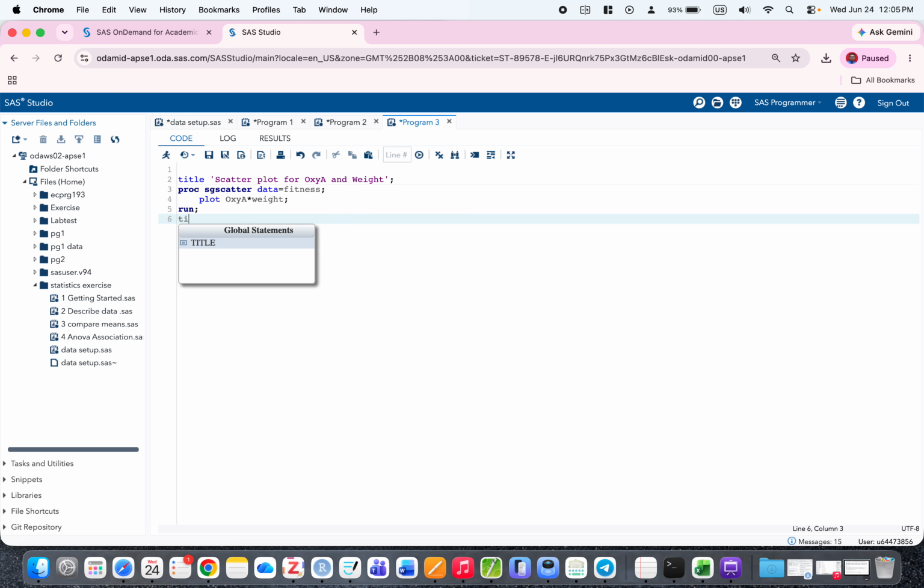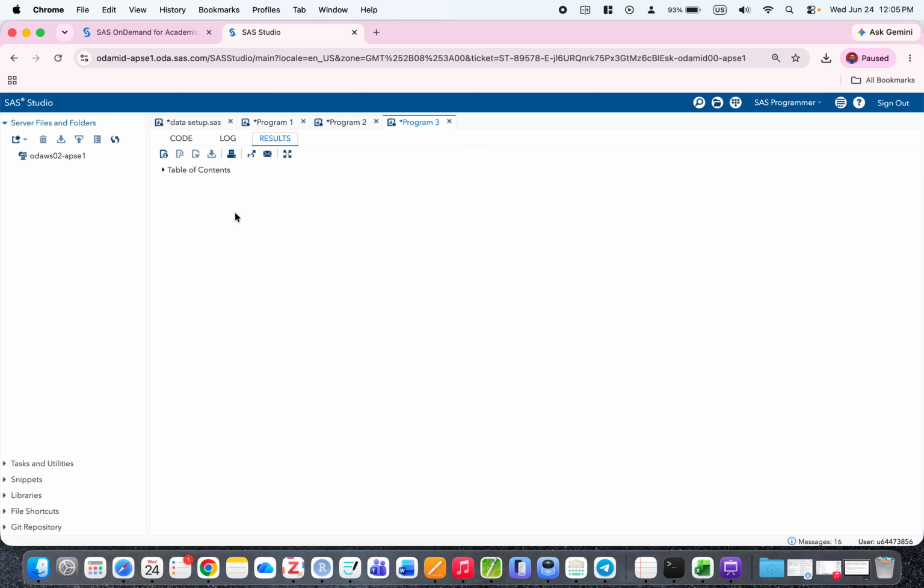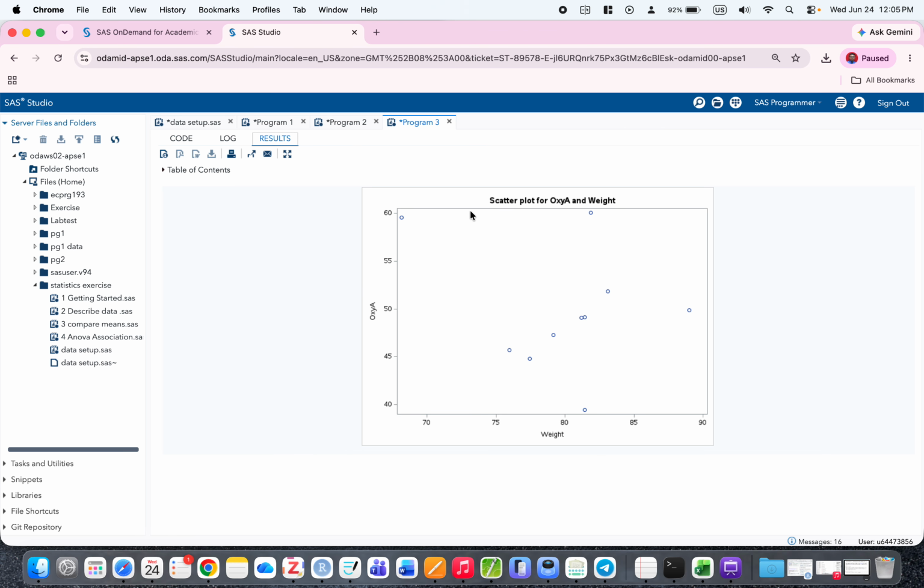And cancel out the title, because we have a lot more reporting that we want to do further in our program file, so that's why always put the title statement to reset the title for each step. Now it is more readable compared to the previous one since it has a title.